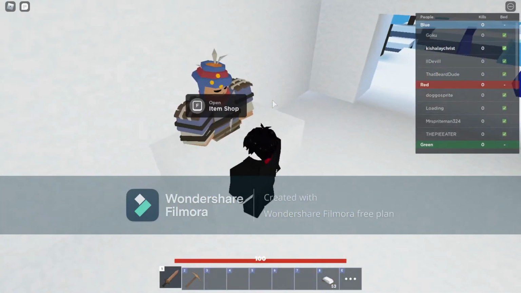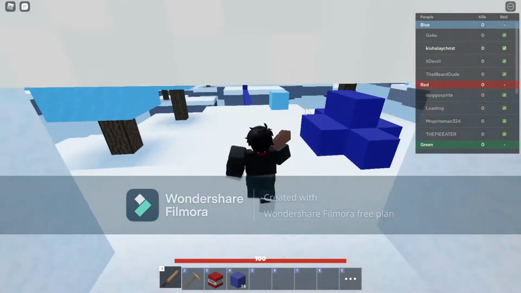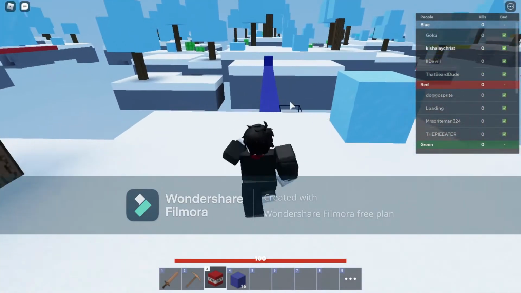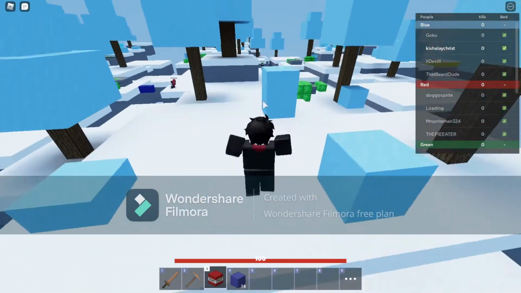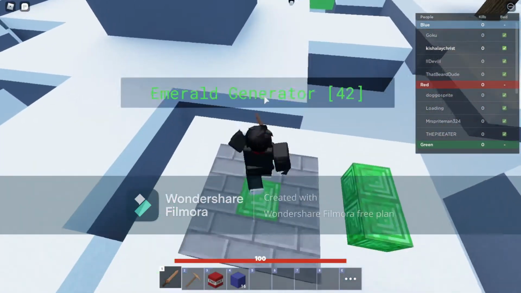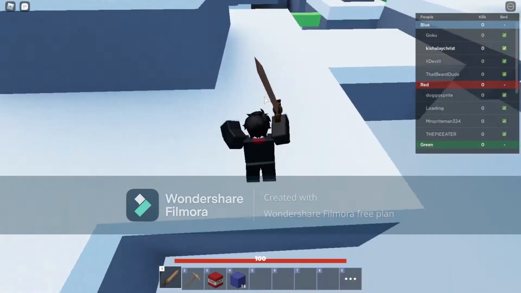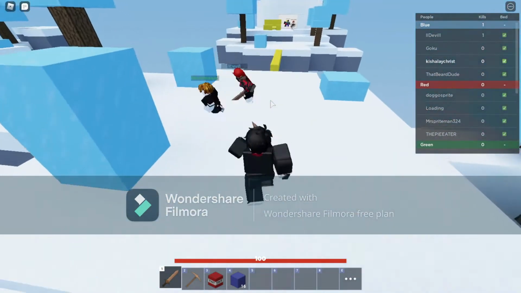Okay, there we go. We're gonna buy some TNT and also some wool. I don't think we're gonna be able to do anything with 16 wool, but we're gonna be using the TNT to explode their bases. That's just like my only concern. I'm gonna be getting loads of TNT. Just need to make my way over to their bases without dying.